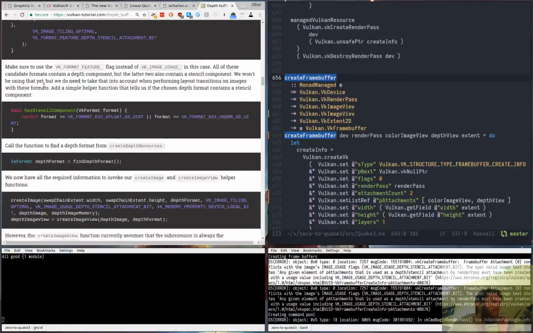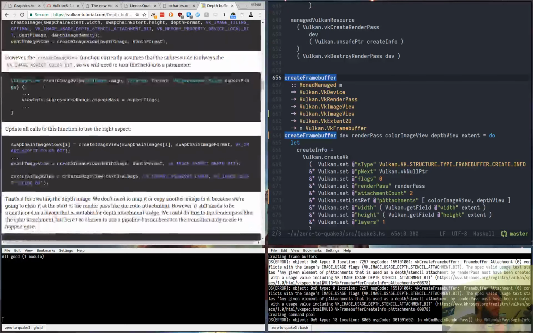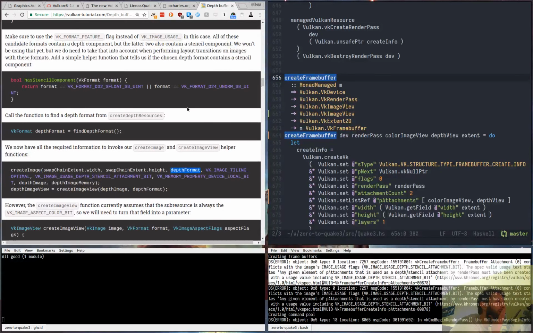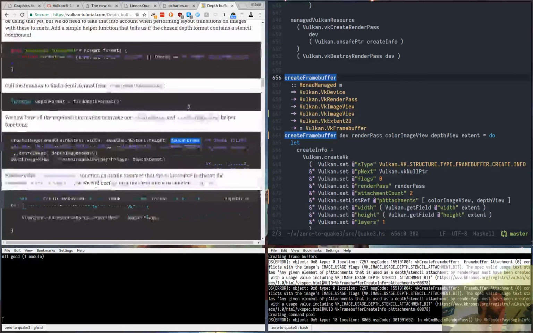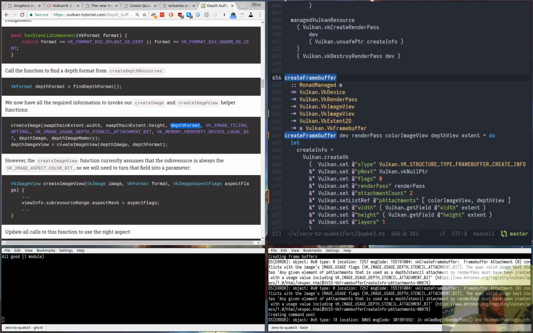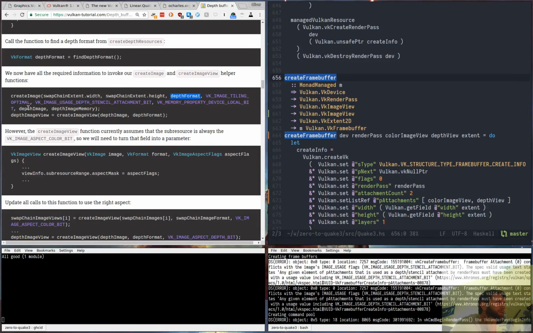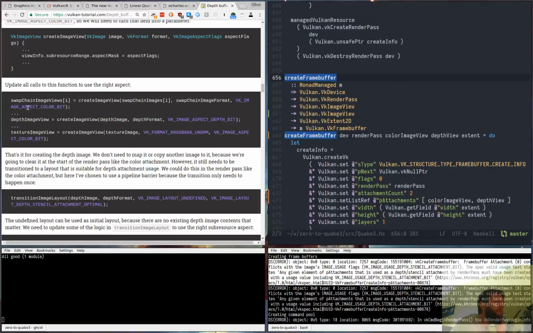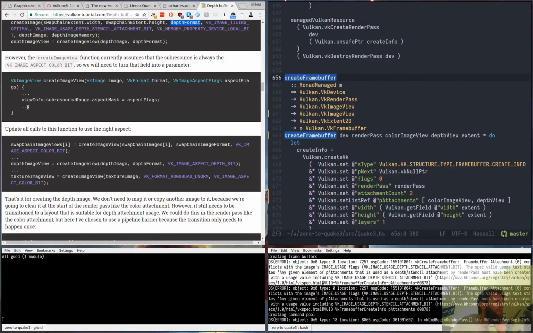Yeah, we've kind of seen all of this stuff. So yeah, create image. Where's... Oh, I guess I did that in another chapter, which is a bit annoying. Yep, we had to do that as well.